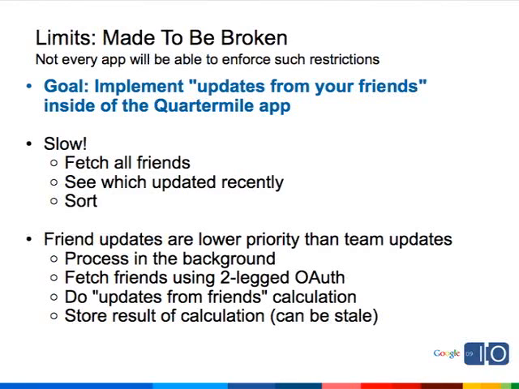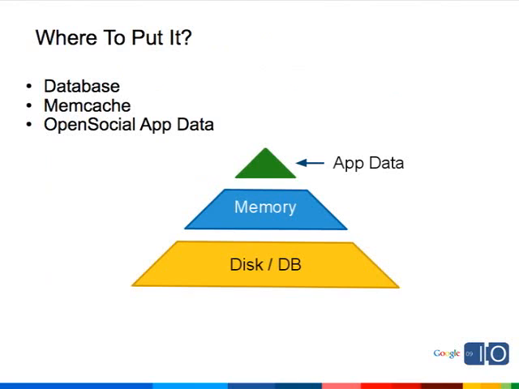So what we did was, again, using cron, process this kind of information in the background of App Engine, doing the fetch, doing the calculation, and then we decided that, following Chris's advice, we're going to store the results of this calculation in a big blob. But we had a few options on where to put it. We could have put it in the data store again, and it would have been one fetch to return this whole friends calculation. We could have put it in Memcache. It would have been even faster, hosted in RAM. But we didn't even really want the overhead of one HTTP fetch, so we decided to use OpenSocial app data as a place to store it.